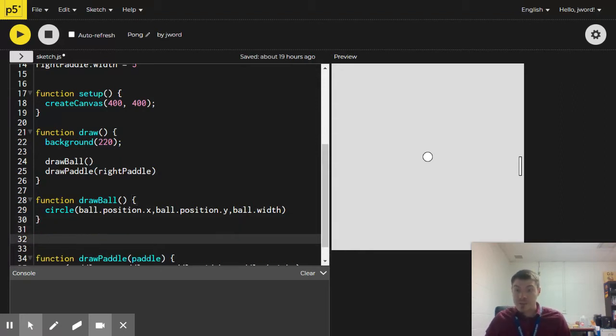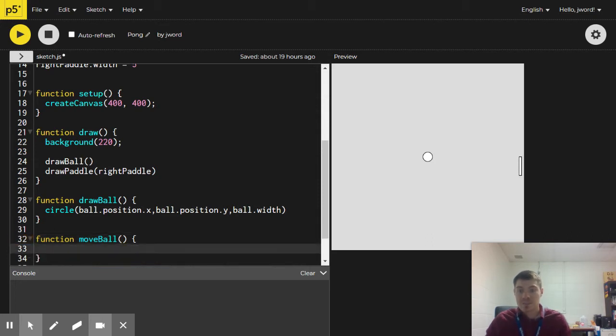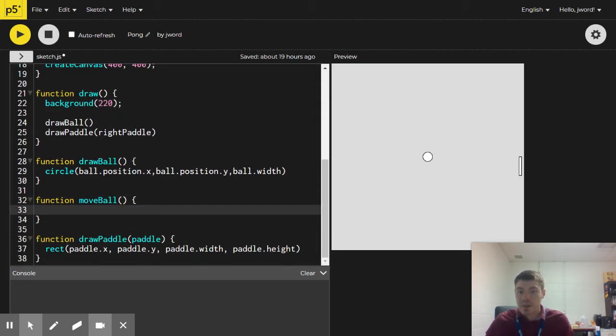So after the function draw ball, notice how it's after the closing curly brace here, I'm going to say function, because I'm defining a new function, move ball, parentheses, curly braces. And then the way I get the ball to move is I'm going to update its position values.